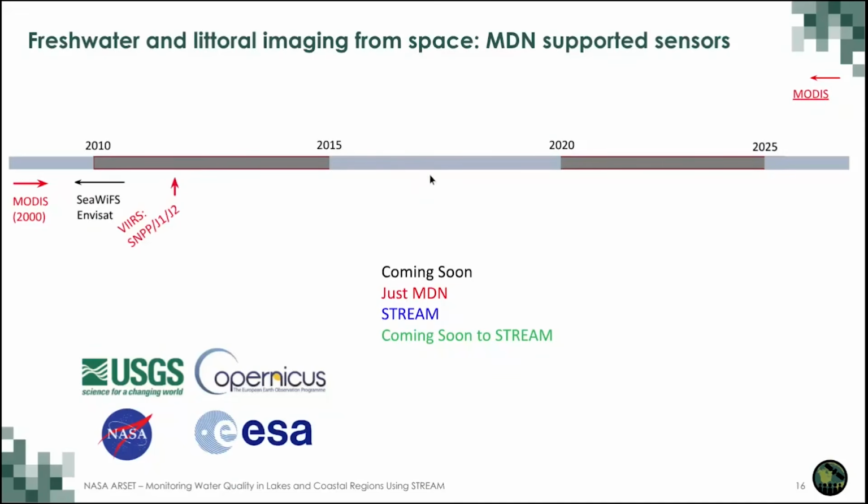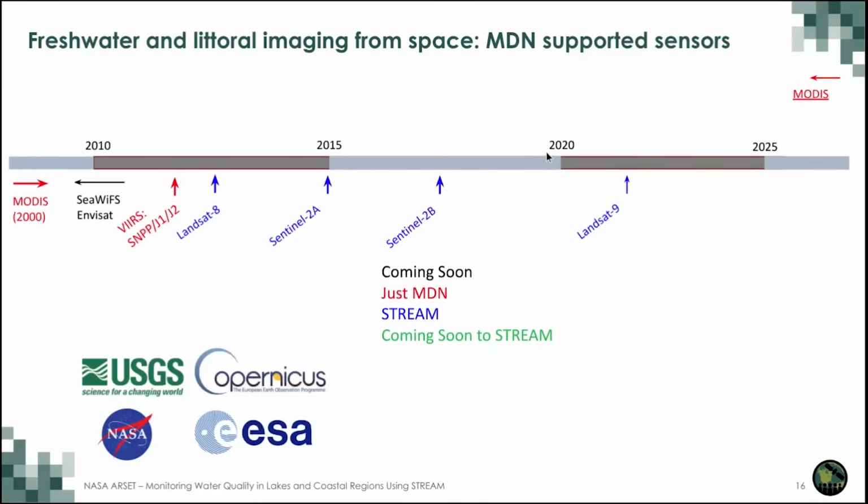VIIRS was also launched in, I believe, 2012. It achieves about 750 meter spatial resolution and again, 1 to 2 day revisit. It has very similar capabilities as MODIS, and we have models that support both of these and show generally pretty harmonized retrievals from both. We also support Landsat 8 and 9. These are the models that you saw as part of part 1 that are included on STREAM. These sensors have fewer spectral bands, but much finer spatial resolution, up to about 20 meter spatial scale, so that we can start to look at fine scale inland water bodies using these sensors.